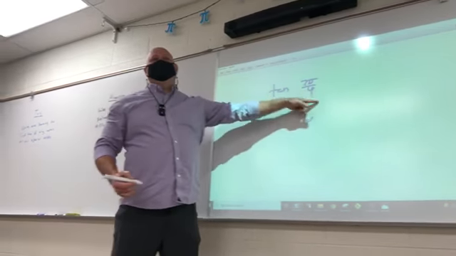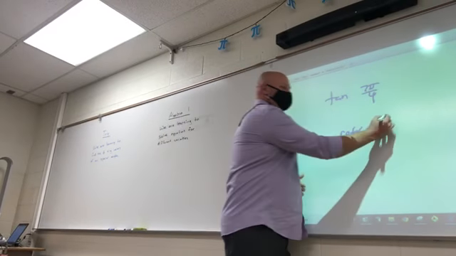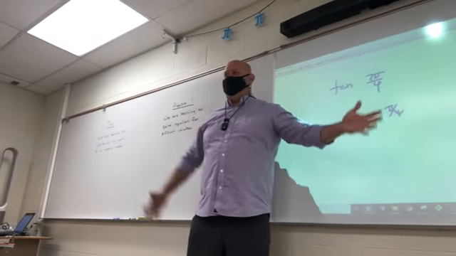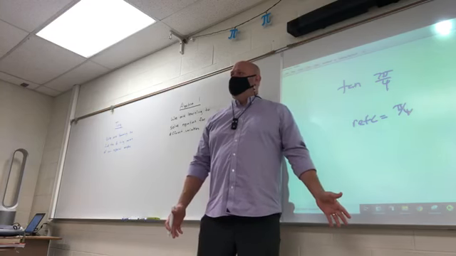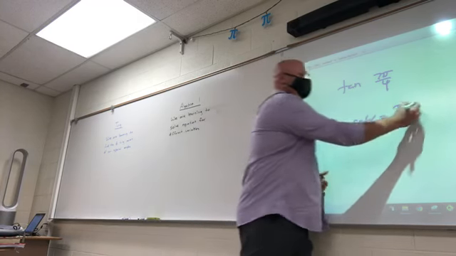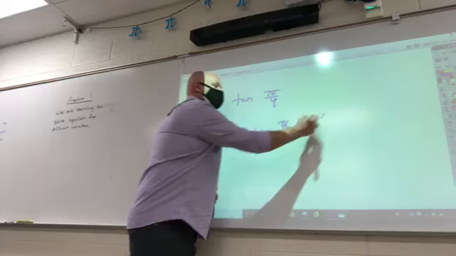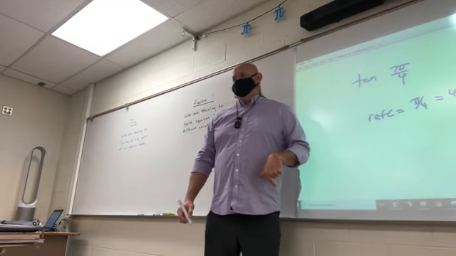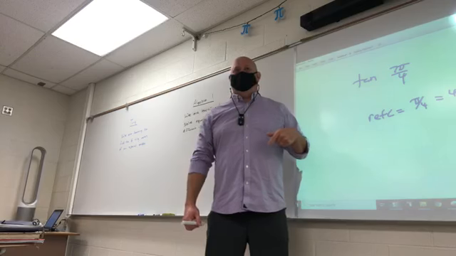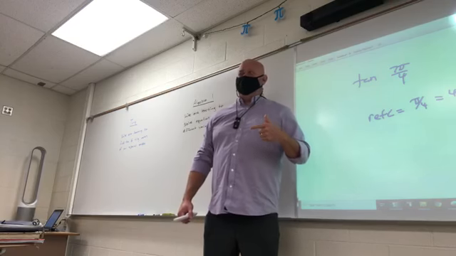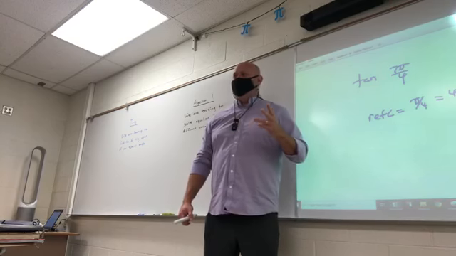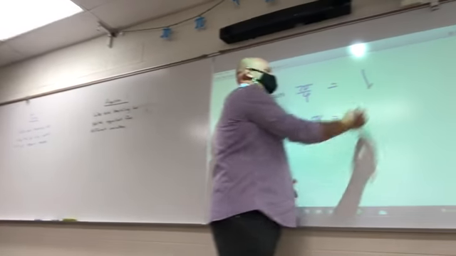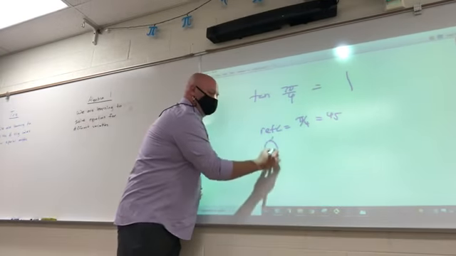Well, if it's 7 pi over 4, what's my reference angle going to be? It's pi over 4. It's always just going to be the same as the denominator. Now, pi over 4, that's the same thing as 45, so what's the tangent of 45? Come on. What's tangent of 45? Use that brain. Squint the eye. I don't know why squinting the eye works with these really well, but it does. It's 1.